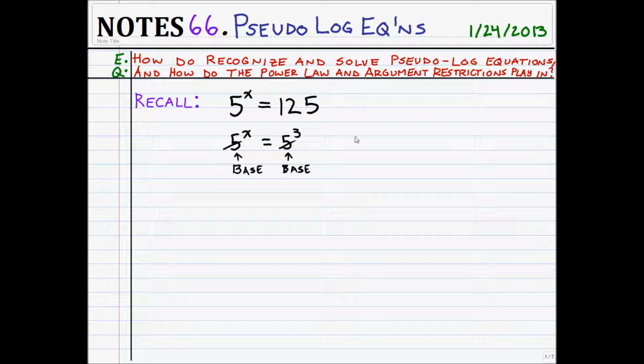Same base, same base. I'm doing those little quote things with my fingers, but you can't see it because this is just a camera on this thing. We went same base, and then we were able to take the exponents and set them equal to each other. And we'd get that x equals 3 in this case. This would be pretty much the easiest possible question that we could ask you from one of those things.